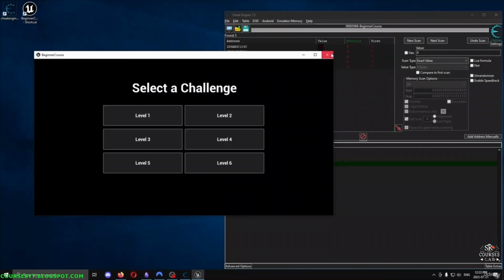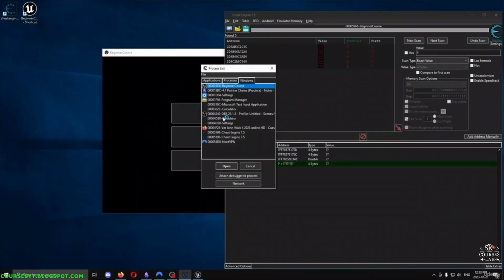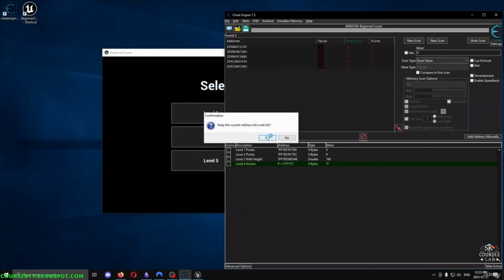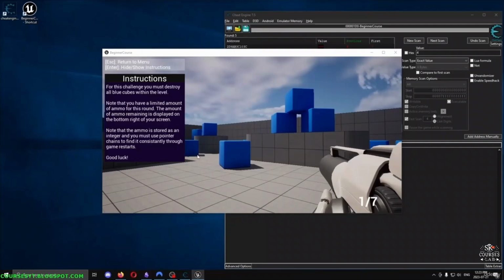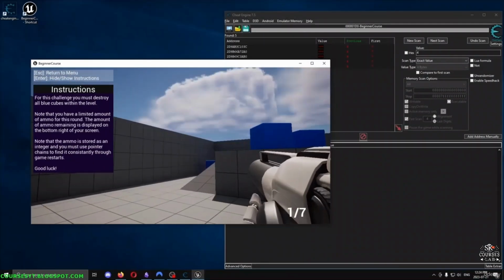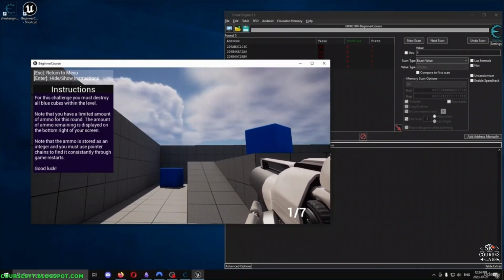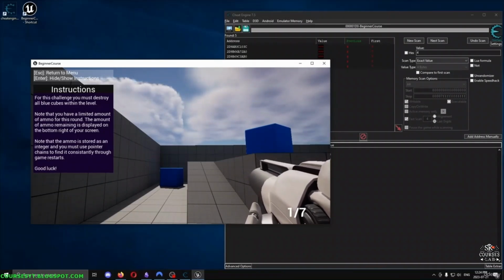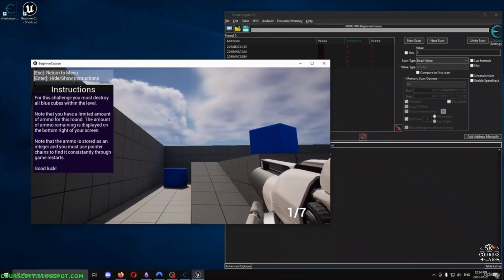So now you can leave, you can close the game, come back, attach to the process. There you go. Yep. And go to level 4. And as you can see, it's immediately made your ammo 1, and it's infinite. And so from now on, you have infinite ammo. You never have to search for the value again, essentially because you found a correct pointer chain that is very stable and always provides you the chain necessary in order to find the new box that is dynamically allocated. And so yeah, that's it. That's how you do it.